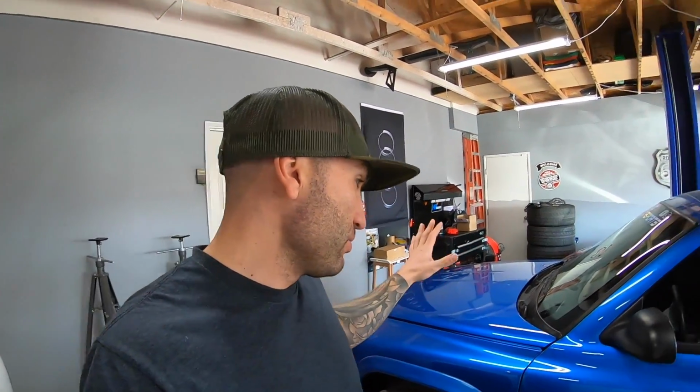The trucks, the cars, everything that's going on. I know the last video you guys saw that we blew up this Dodge Dakota RT with the Magnum engine. So that 5.9 is not toast, it's still salvageable, but we can't continue to push it or run it in the condition that it's in right now. So all those metal fragments, if you haven't seen that video, go back and check that video.